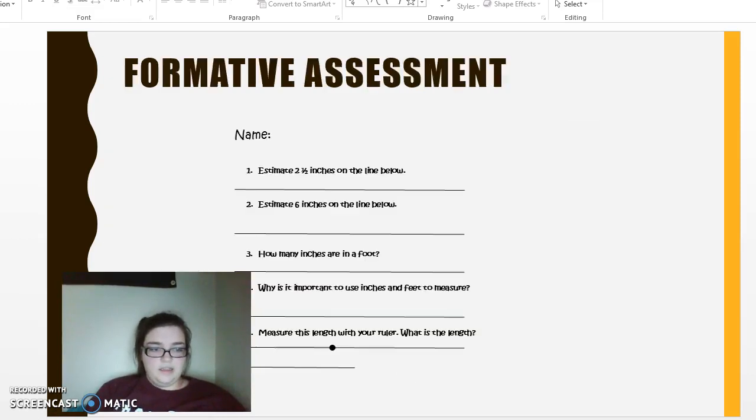And then this is my formative assessment, and I based it off of math and science also, and it's super similar to what I did for my diagnostic assessment. With the formative assessment, I just wanted to see if my students understood what we were going over in the class. I'd do a little pop quiz type thing, but it wouldn't really be a pop quiz. It would be something I'd have them do just to see if they understood, and if they did, then we could go on to other things and then do probably a summative assessment.